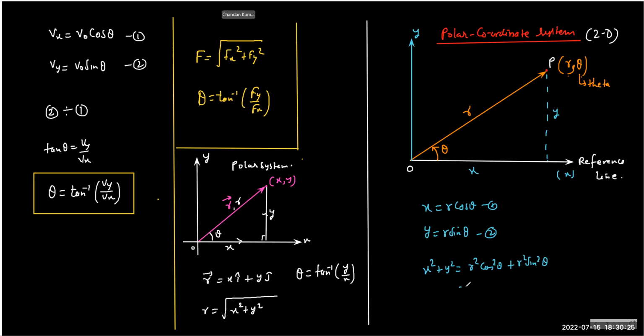We are basically squaring and adding, and we know that this is 1. So now you know why we do this, why Pythagoras is coming in indirectly. Given the values of x and y, we can get r, which is nothing but the same thing we did here using the vector definition. And for theta, what do you do? You divide the values.